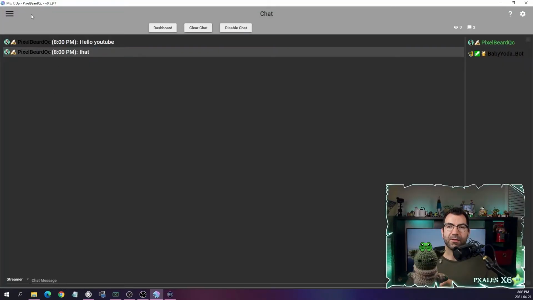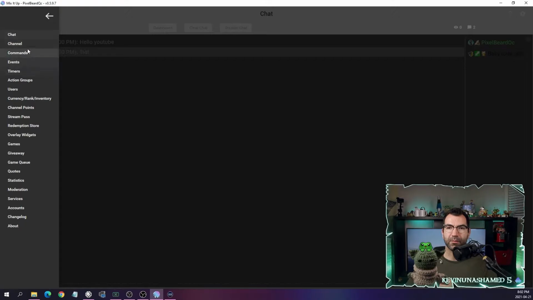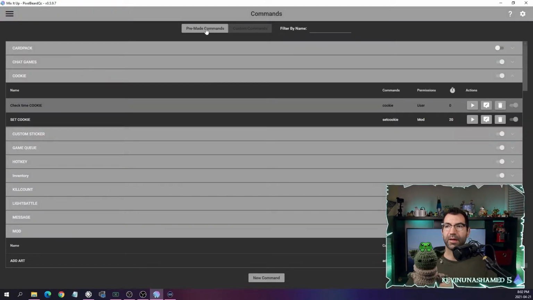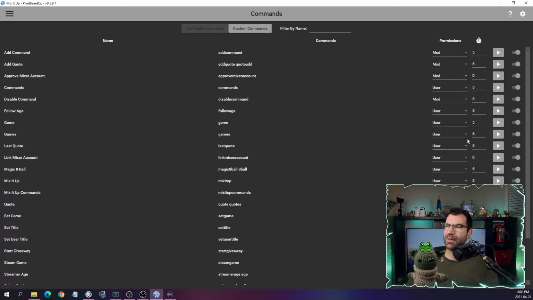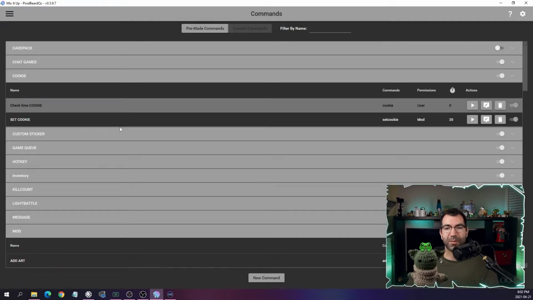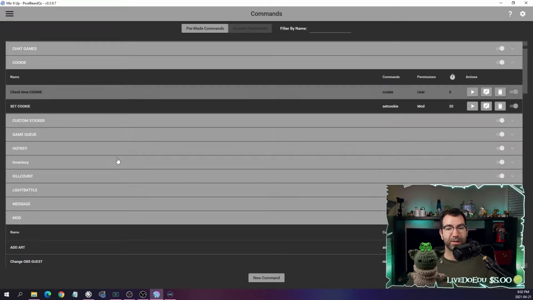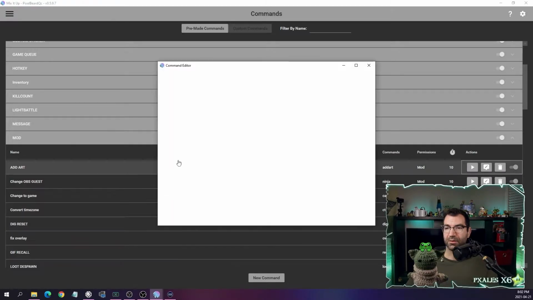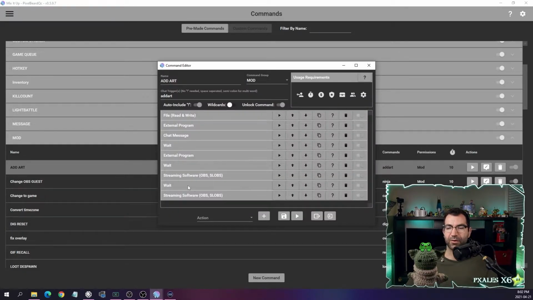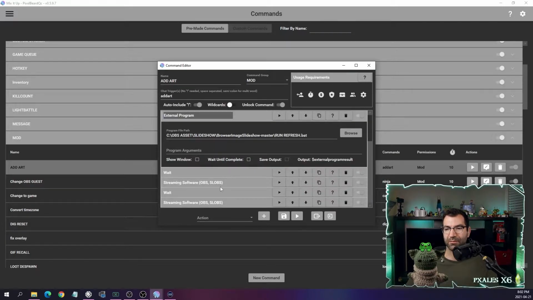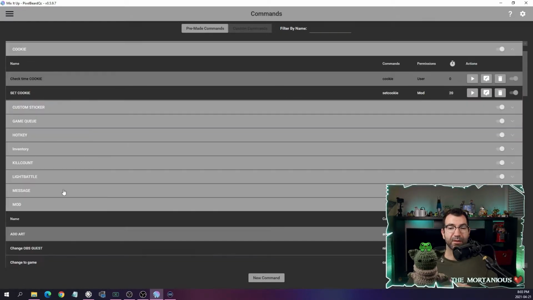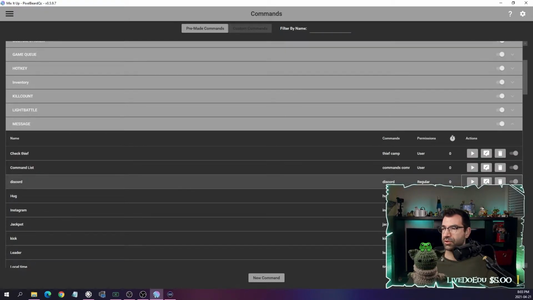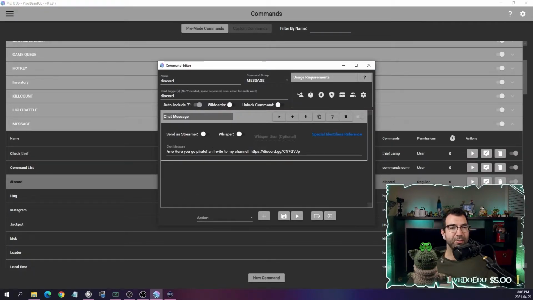The way it does this is via commands. So if you open the menu there, you'll see a tab that is called command. In there, you'll have a bunch of pre-made commands, which I suggest maybe turning most of them off until you know what they do and decide if you want them or need them. And the second thing is custom command. That's where we can create very simple or very complicated commands. This one, for example, downloads a file from my Discord and then does all sorts of things and runs an external program, it's crazy. Then some others are just a message, like, hey, come and join my Discord.